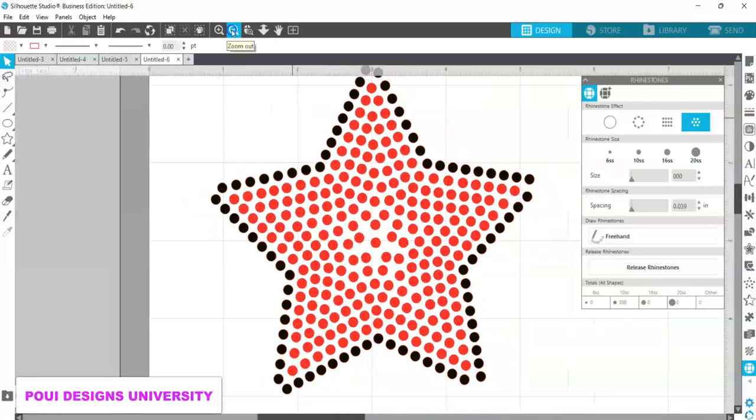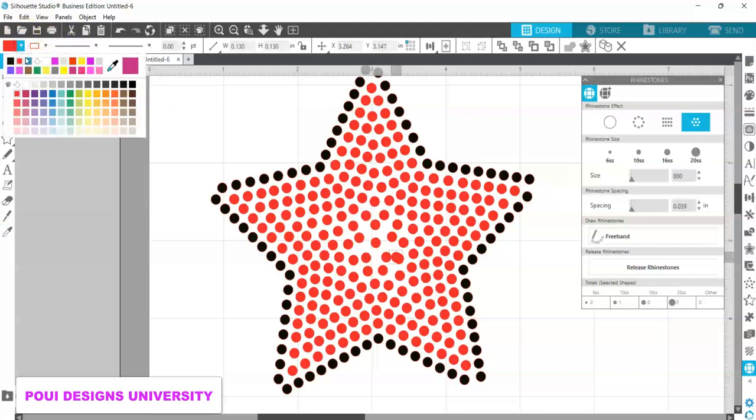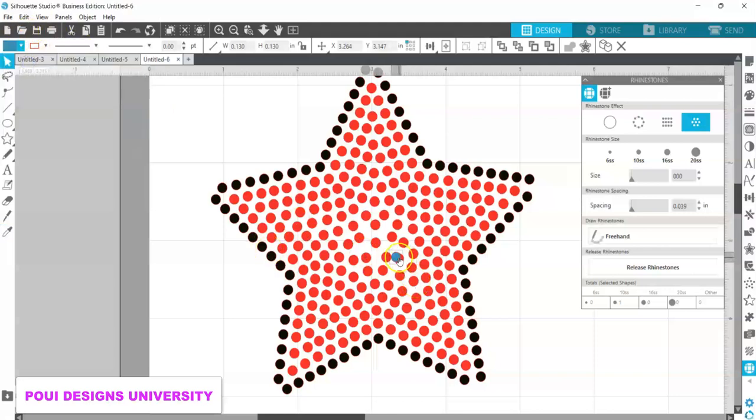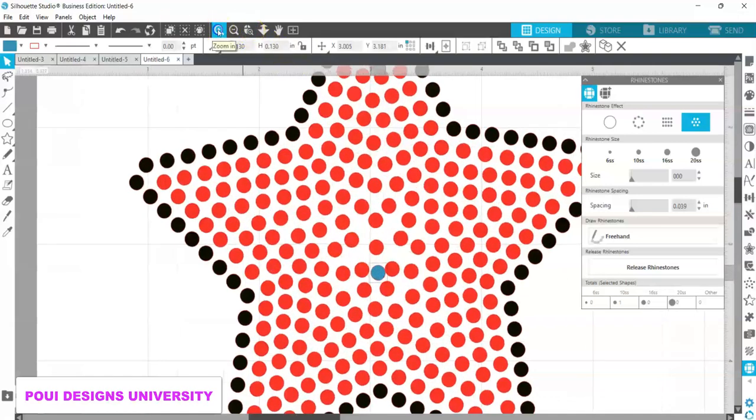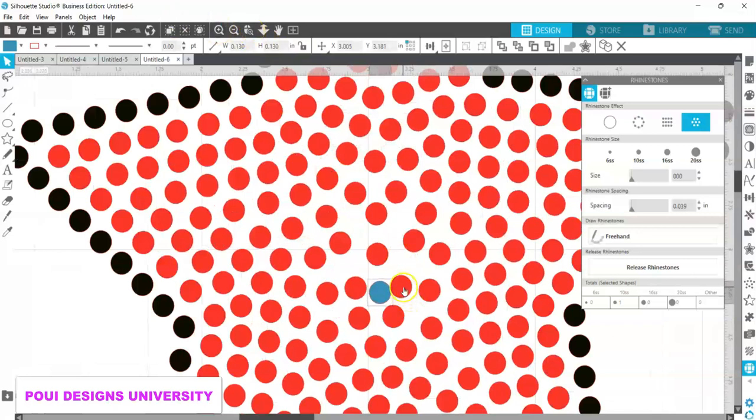Let me go a little bit back. I think I'll put one in here. So I will duplicate this one, and I will make it blue. Let's say I make it blue, so I will know exactly what I did. I will put it here. Let me go back in. Okay, I will move this a little bit. I have this here, and then I will duplicate this one too, this same blue one.